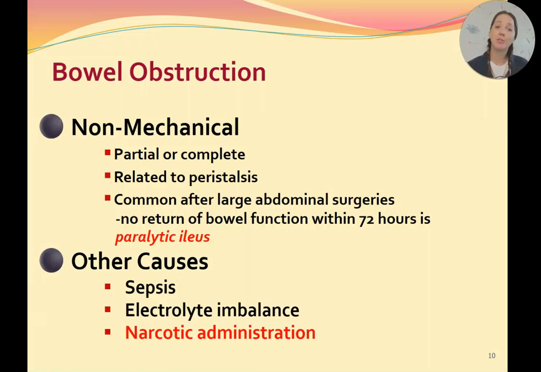Non-mechanical could be partial or complete. It could be related to peristalsis, so the movement of things through the GI tract. And it's very common after large abdominal surgeries. And remember, paralytic ileus is always something that we're looking for, especially in our post-op patients, especially with patients that have had a lot of narcotics. We're worried about paralytic ileus. And so you want to know what the signs and symptoms of a paralytic ileus are. Maybe it'd be good to write them down here on this slide.